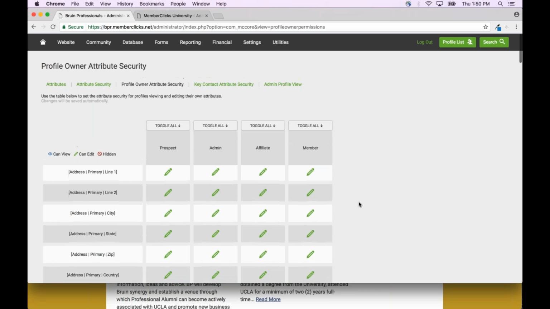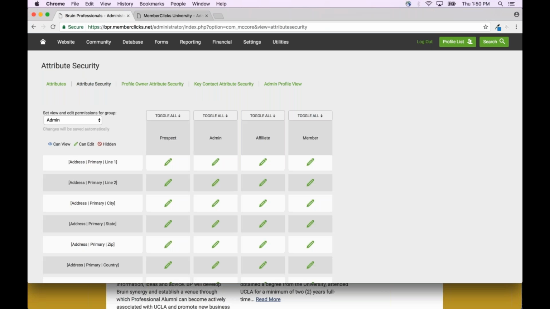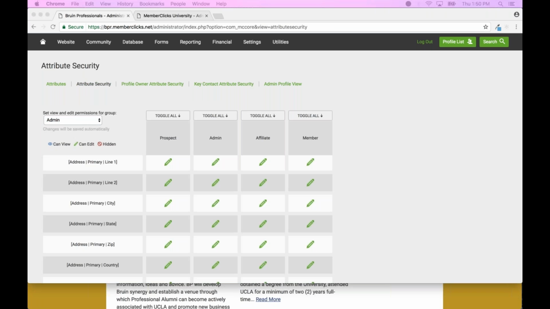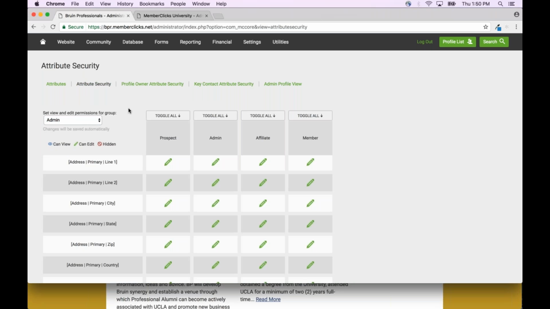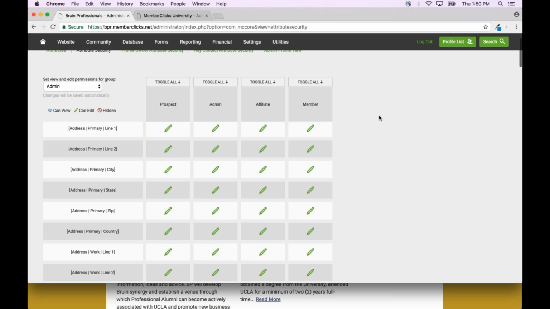I don't think you guys will actually need to do anything with this. Maybe just double check it. And then the other side of that is attribute security, what your members can see in other members' profiles. And I think we're already done with this as well. Admin, so what we would need to ask ourselves is what can an admin do or see in a prospect profile? An admin can edit anything for any of your members.